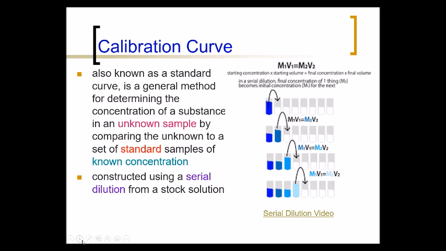So for instance here, this chemical species we're going to be studying in our lab next class is going to be a copper solution, a copper 2 solution. So we're going to be looking at the copper 2 ion, which happens to be a blue solution. In order to do the serial dilution, I always start with 0.4 molar. Now, what we do in this lab is we do a 50-50 serial dilution.